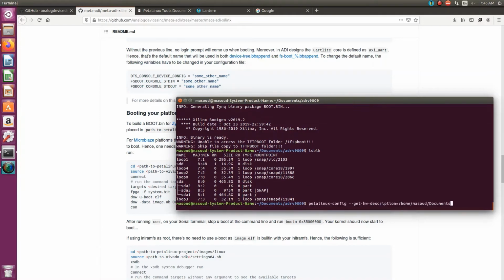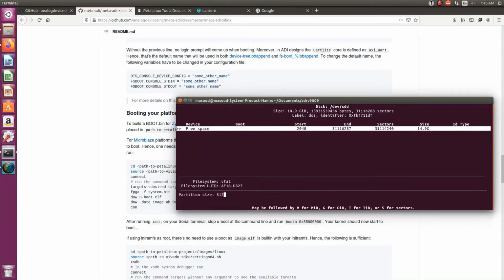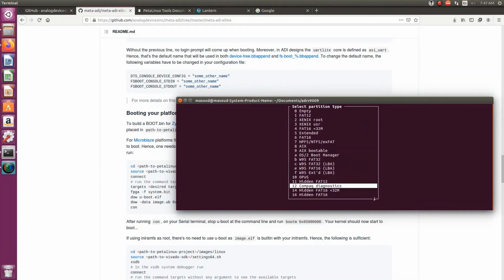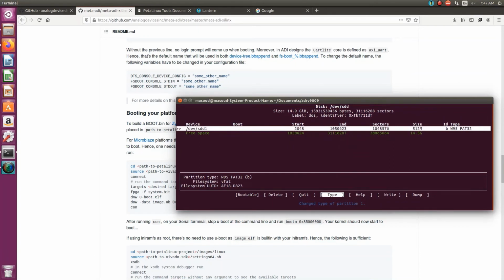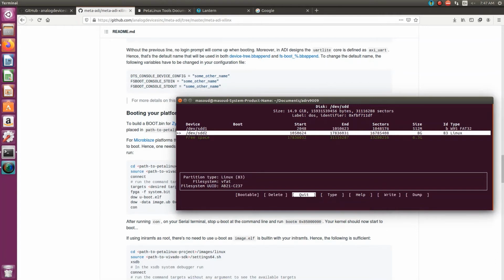Okay, I use cfdisk command for partitioning my SD card. Obviously, it has to be run with sudo. I need one boot space. 512 megabyte is enough for that. Type of partition has to be FAT32. I allocate 8 gigabyte for rootfs part. Default type is OK for rootfs, and after write command we see two partitions will appear.